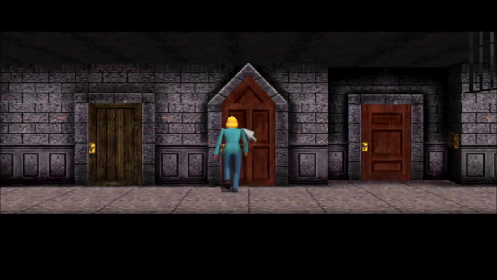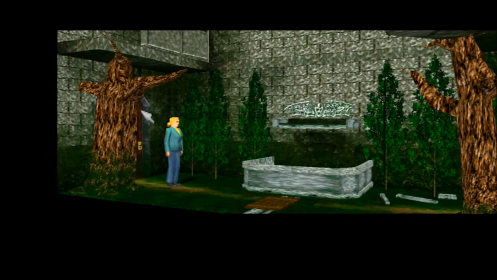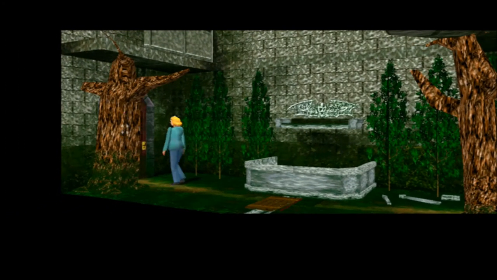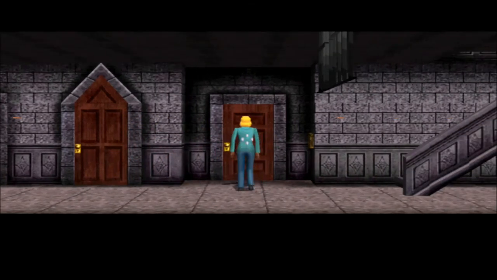Okay, I think we need to go back through here. We need to go into the other hallway that's like this one. Maybe. Oh, no. I'm being an idiot. Sorry, guys. I've done this quite a few times now, but I still get a little bit confused. It is quite a maze.